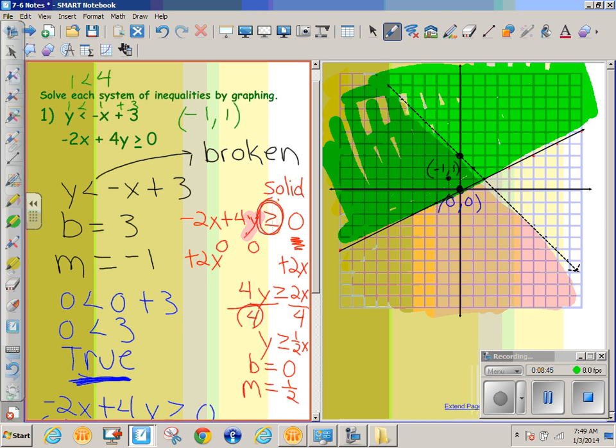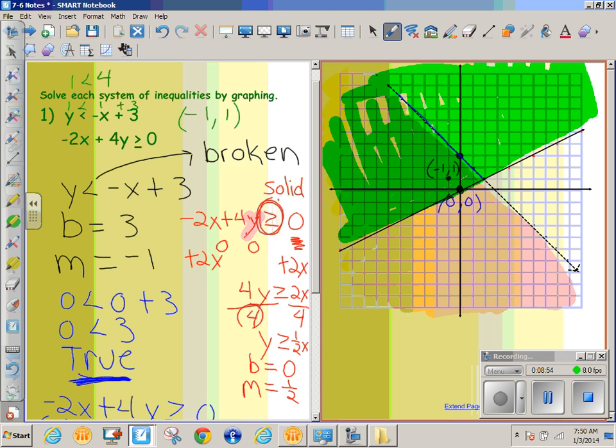The point is that what you're looking at, and I know it kind of looks like a mess, it's a lot of shaded area, but what we're looking at then is this area in between these two lines. So everything all the way, keeps going forever and ever in this region, that is a solution to this problem. So you don't have to do what I just did and emphasize that area. We can see wherever you have shaded in that overlap, that is going to be the solution to this inequality.